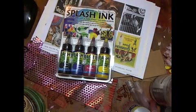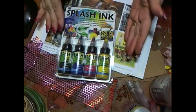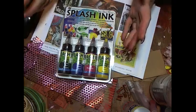If you're not familiar with Splash ink, it's way cool. I got mine in the mail yesterday. It is an acrylic mixing color, and it comes in a package just like this. These are the only 4 you get, and you make everything from it.